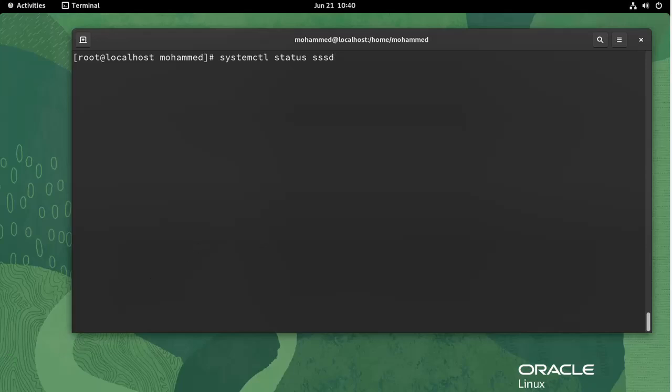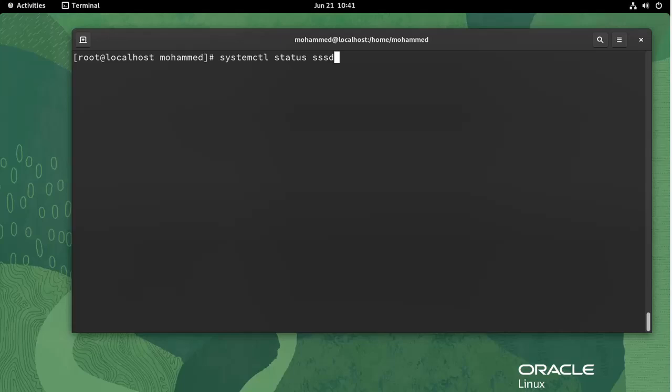This command will list whether this service is running or not. It will give you its PID, how many tasks are associated with it, how much memory and CPU this service is using, and the C groups to which it belongs.